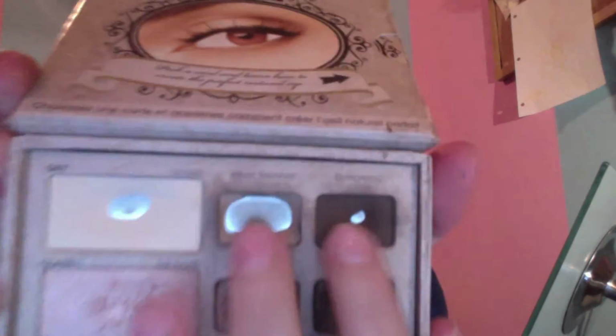Now I'm taking Cocoa Puff and Sexpresso and I'm just fanning that out to the outsides of my temple, and I'm putting Cocoa Puff right under my eyebrow into the crease of my nose there, or the sides of my nose I should say, and just make sure that point is very pointy and wing-like.